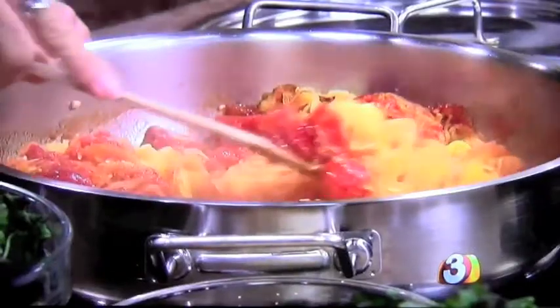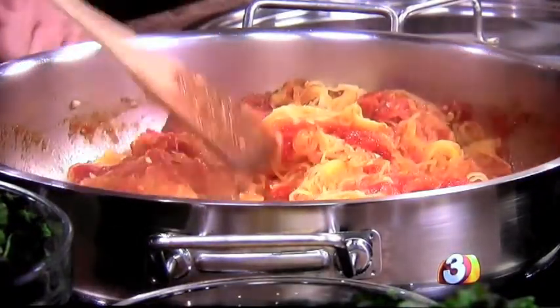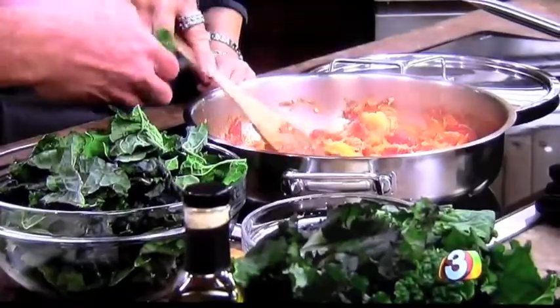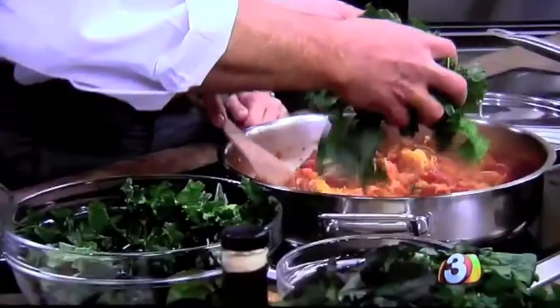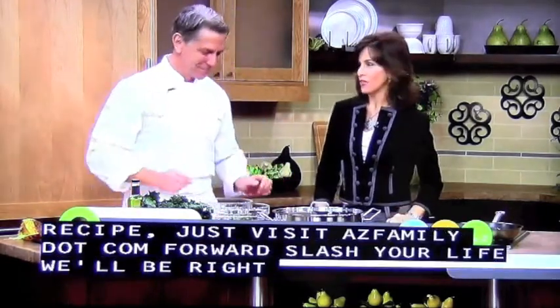I usually use a spoon, but I'm using Chuck's special wooden polenta spoon — it's flat on the bottom so you really get the bottom of the pan. Next we're going to add the kale. Taking the kale, some of the smaller leaves I've torn like this; the larger ones I'm removing the rib. I'll use about a half pound — it's going to wilt up a bit, similar to spinach. You can leave it on top and cover it, and when we come back it'll be nicely wilted and we'll add our buttered Parmesan pine nut topping for great texture.